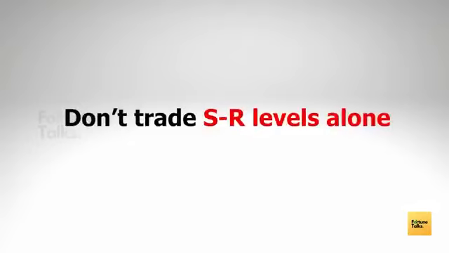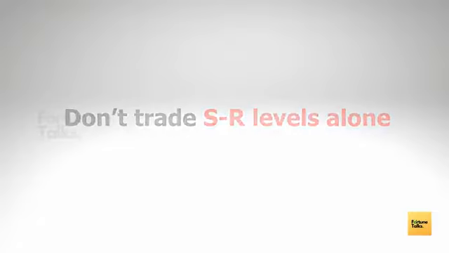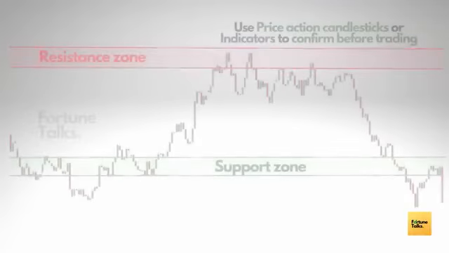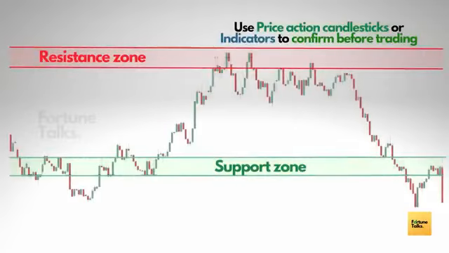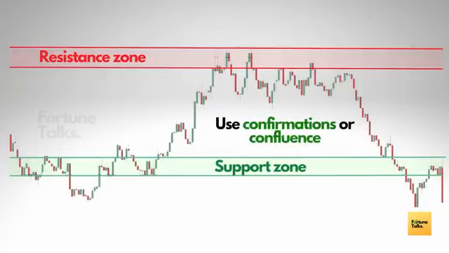Not only that, we should not make a habit of trading with just a single confirmation. That is, if the price reaches a support or resistance, we should not jump to the conclusion that the price would reverse direction and that we should enter the trade. It does not work like that. Instead, we should look for confirmations. In the previous episode, we talked about price action candles, which are very important. It is generally a very good idea to use some of these price action candles along with the support and resistance to actually make a trading system. That is a confluence trading system, which is much more efficient than using a single indication or a single confirmation.